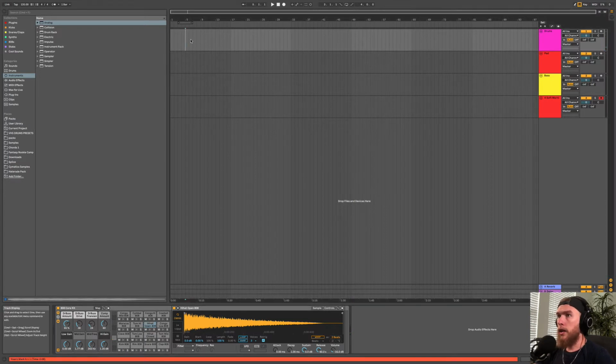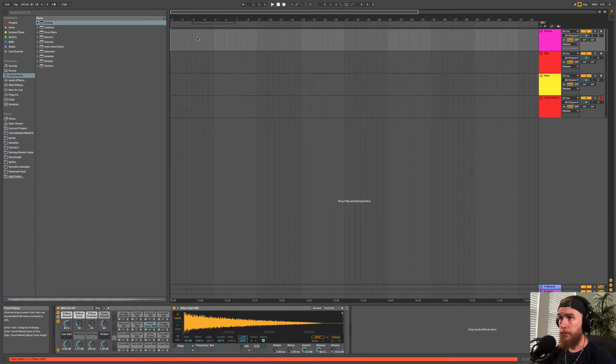And what we're gonna do is we're gonna just start with a 4-bar loop. And if you don't know what a bar is, it's what we use to measure length in music. And you'd be like, Noah, that's going to bar 5. Well, we aren't counting that one because going through to bar 5 would count it right there. So we're going 1, 2, 3, 4. You can see the bar count right up here.